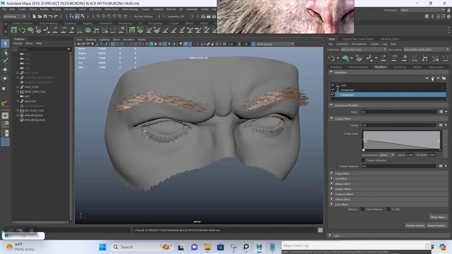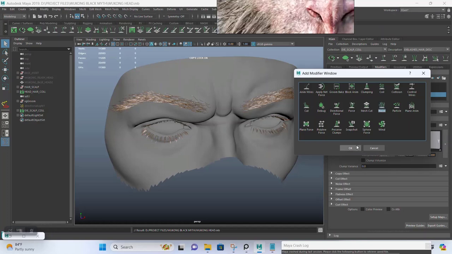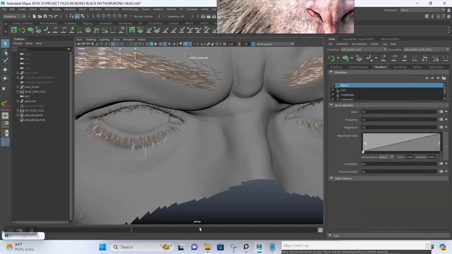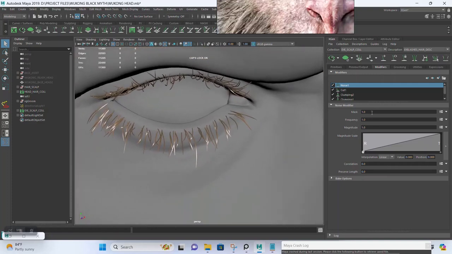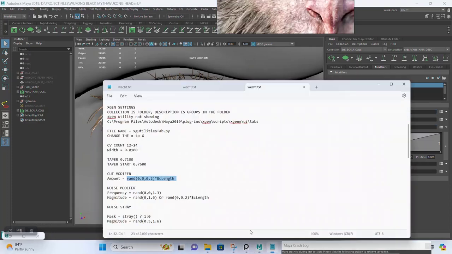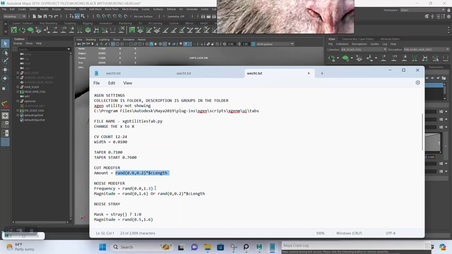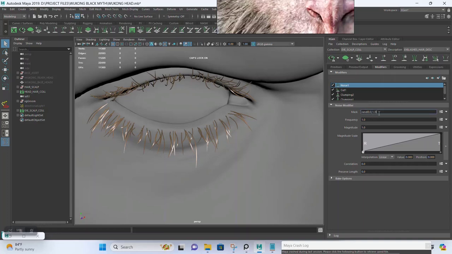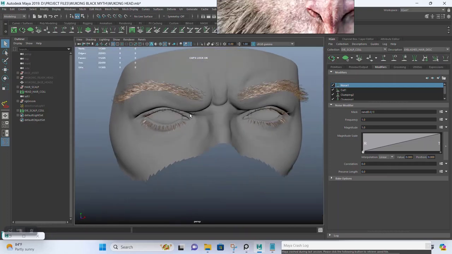That's pretty much it. You need to add noise in here. Not sure. Let's see. Yeah, I need to reduce the intensity of the noise. Let's just randomize this instead. Copy this. Delete the 3 points. Leave it at 0 from 0 to 1. So we are okay. Should be fine. Do a quick save.